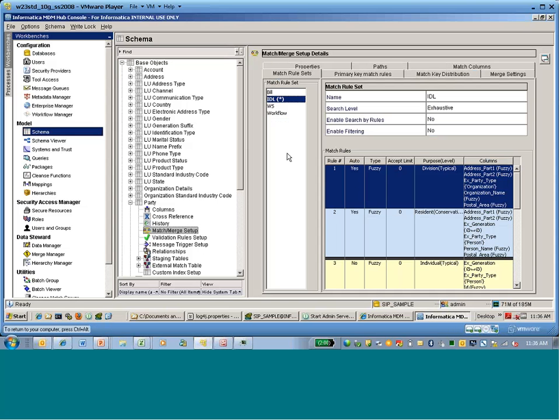And then over here we have the rule sets. In this particular scenario, we've got the search level set to exhaustive, and again, it's going to give you that much more search results. And these are the match types, which is set to auto and fuzzy.